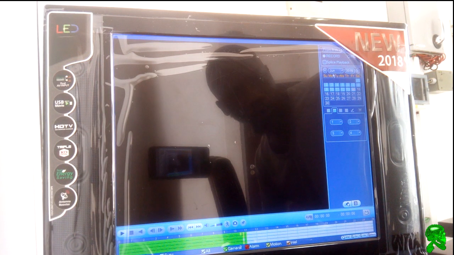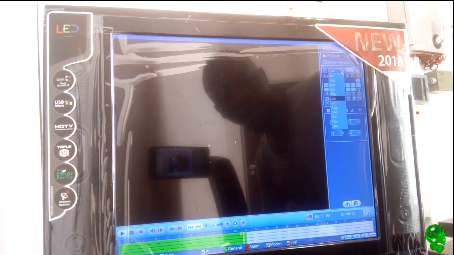So let's come back to this particular place. From here you can type the particular year which you want to play back. I'm picking 2019. On this drop down, where my mouse icon is, you can click here and select the month which you want to play back. So from here I'm clicking on May.